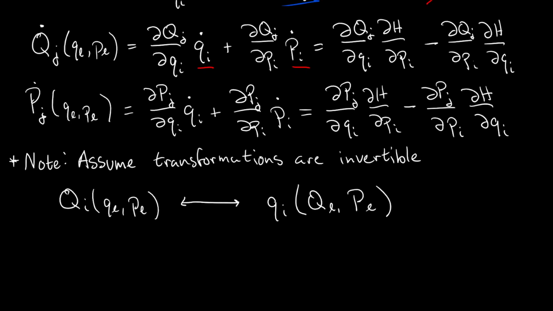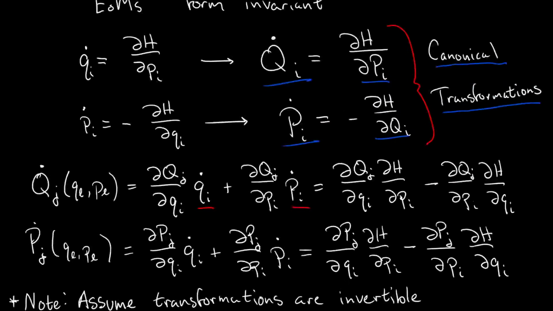This isn't guaranteed to be the case. We actually saw in the last stream a case in particular where we restricted ourselves to a subspace. So this isn't guaranteed, but for most intents and purposes, this will be true. So we're going to assume going forward that our transformations are in fact invertible, which means we can look at the right-hand sides of these equations and again just use the chain rule on them.